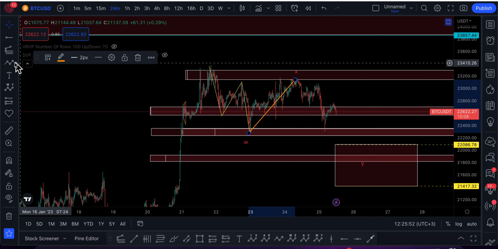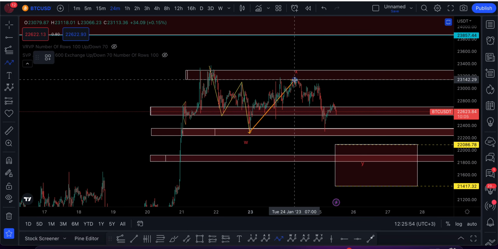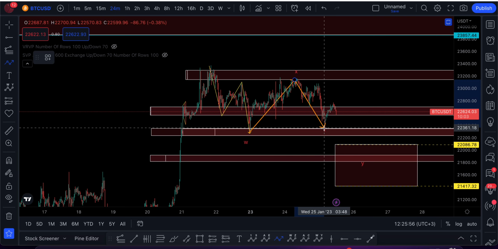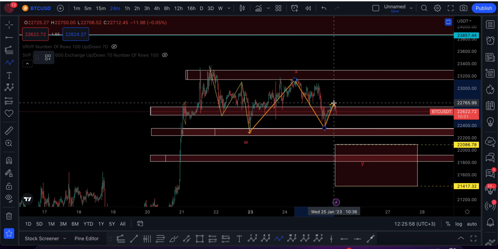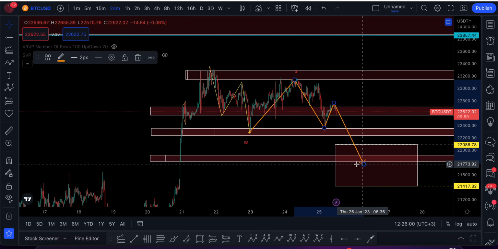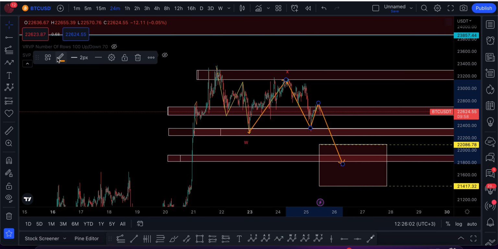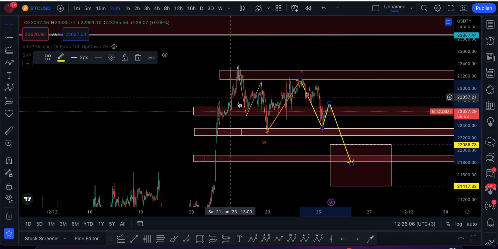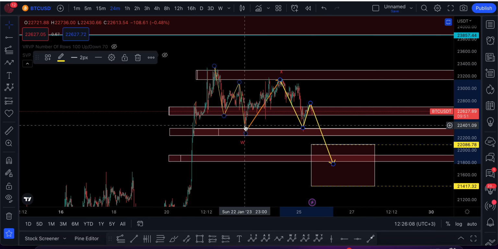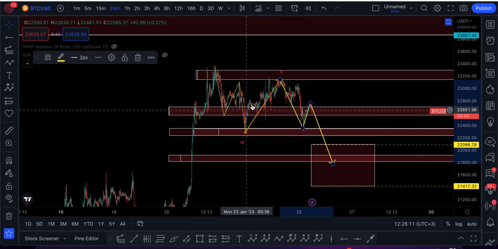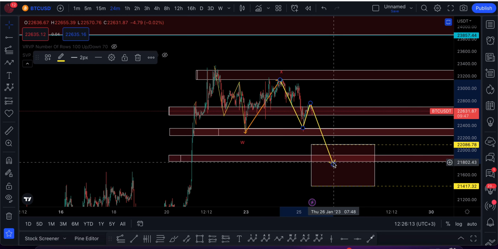From here, I'm expecting, so we have already 3 waves. I'm expecting this to end in another 3 waves. And I'll mark it as yellow to show that it's related to the first. So I'm taking this as 3 waves to the downside, this price action to be X. I'm expecting price to correct lower.